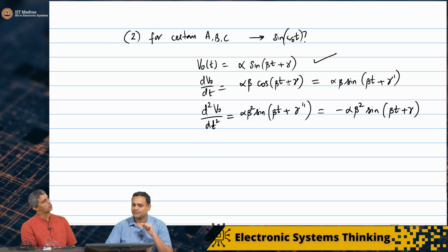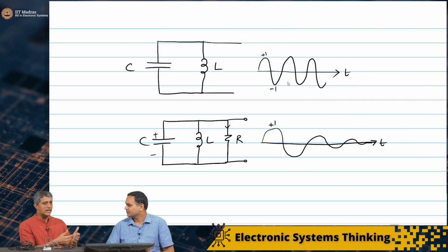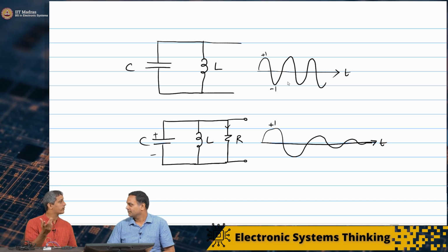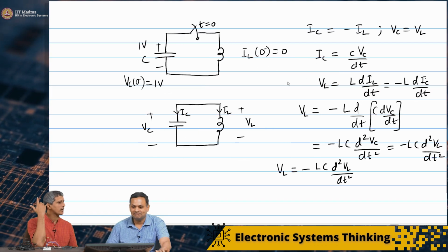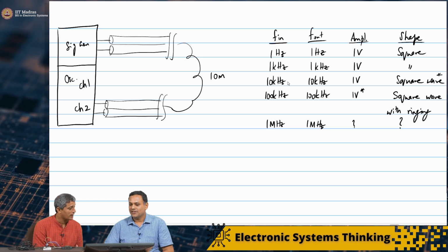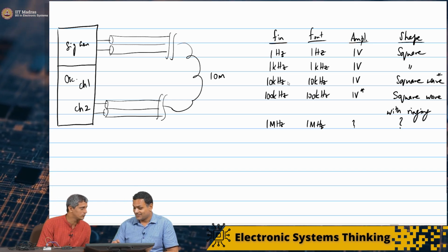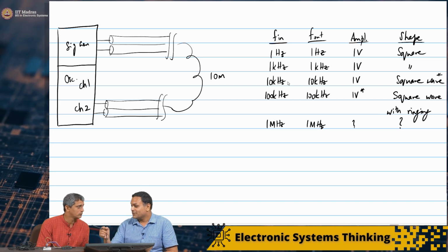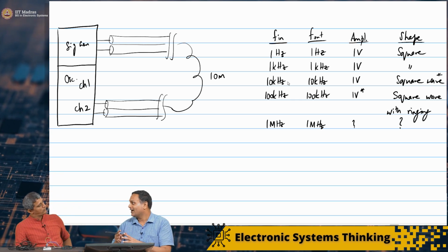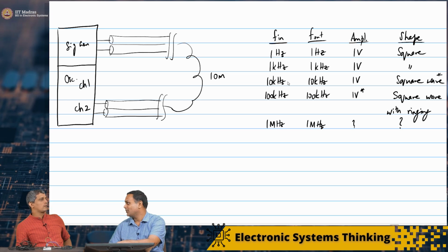So as far as our experiment of sending data, you're saying fundamentally we are limited by how fast we can send the data. You cannot send it at gigahertz over a wired line like this. That's correct. So what our just concluded discussion tells us is, if you use a better wire, a different wire, with maybe lower R or different values of L and C, you can actually send at 1 megahertz or beyond as well.